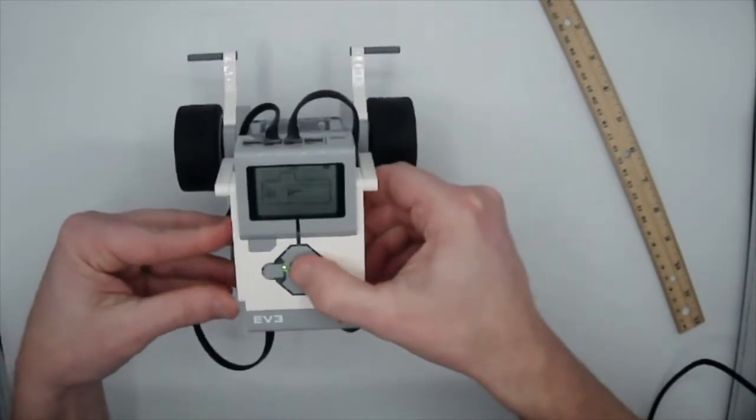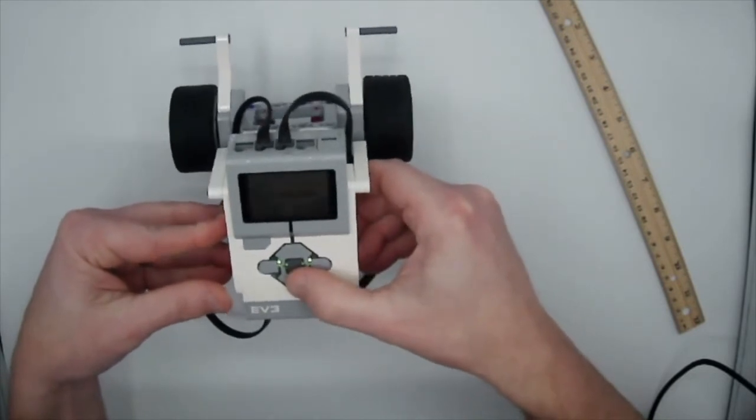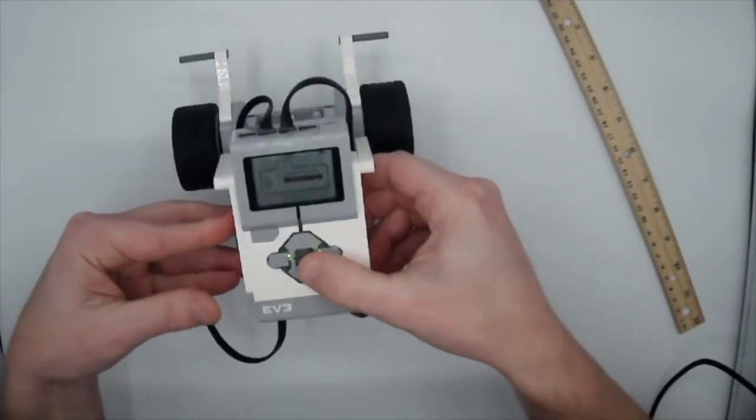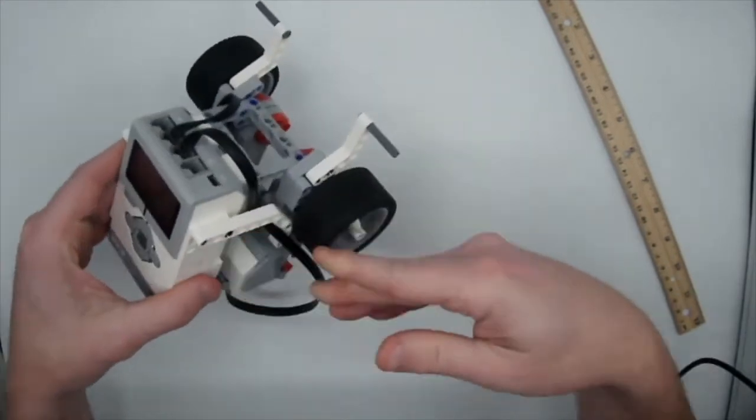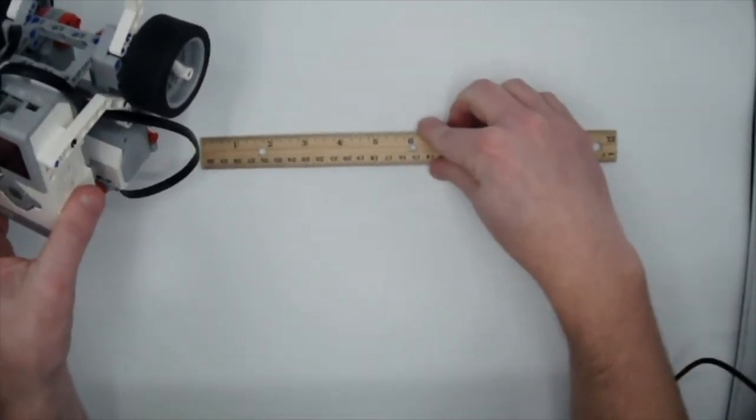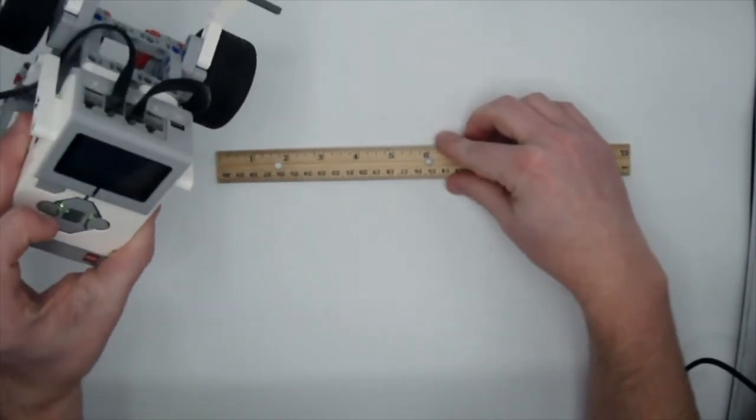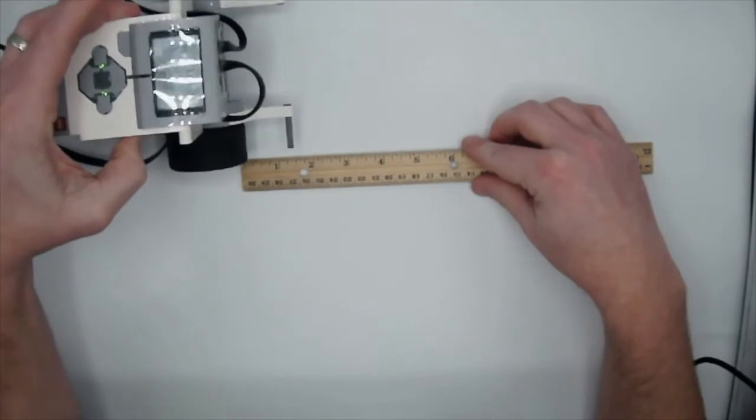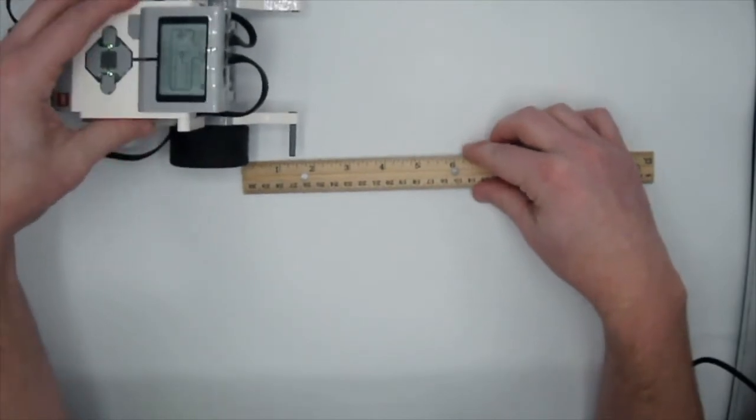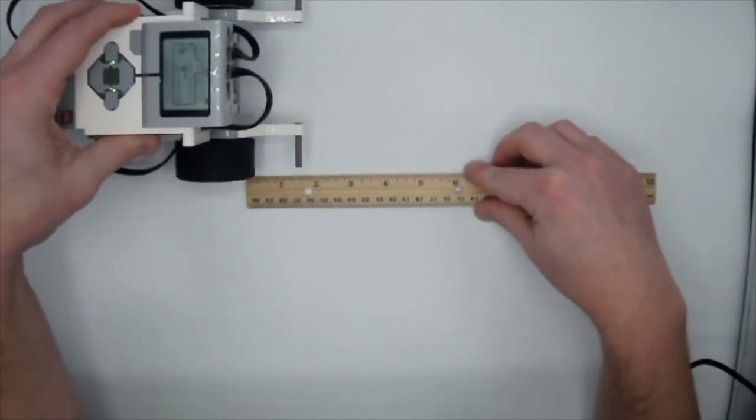When you go on the port view, you can choose your motors. Right now I'm on motor B and it's going to show me degrees, but I can hit the middle button and change that to rotations if I want to. So then what you're able to do here is I could set up a ruler as well. If I do rotations, let's just do that.